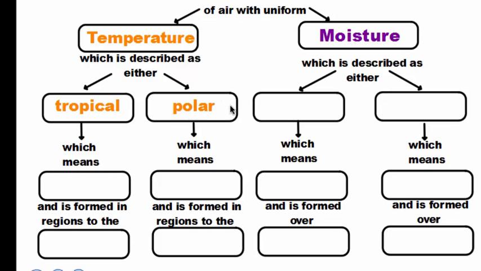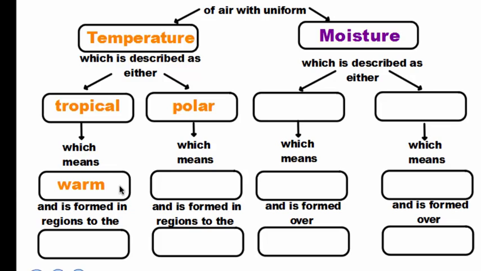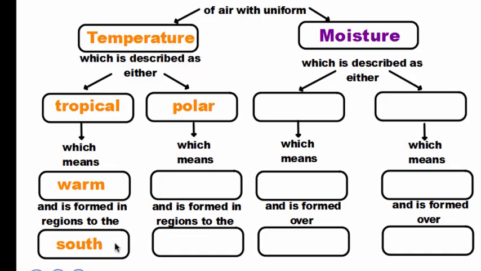Now, if you've heard of these words before, you have an idea of what they're going to mean. If you ever wanted to go to a tropical place, there's usually a warm temperature you're going for — you want to go to the beach, go into the ocean, swimming. Tropics are typically found in the south, so these tropical warm areas are going to be formed in the southern regions of North America. If you've ever gone to Florida, you'll notice it's much warmer than New York in the wintertime. That's one way to remember that tropical forms in the south, and that's what scientists use to describe warm air masses.